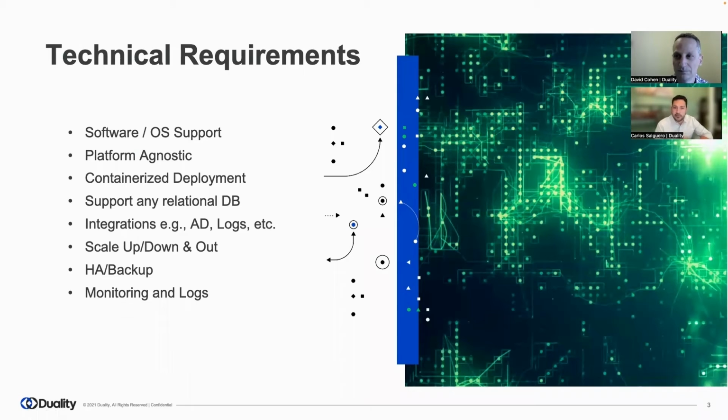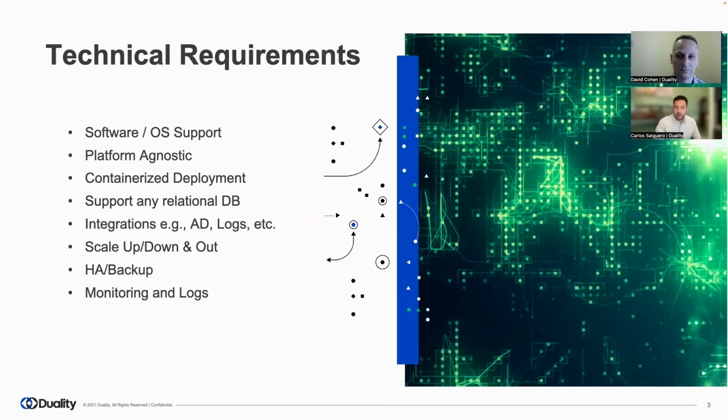As far as OS support goes, we are currently supported to be deployed on Ubuntu or Red Hat. We are containerized deployment, so we run on Docker and Docker Compose, which makes spinning up an environment relatively quick and easy. Generally, we can do an installation in under a couple of hours. We also support many of the relational databases you or your customers might be working with, whether that's Oracle, Postgres, MySQL, Microsoft SQL. Again, any relational database is fully supported.